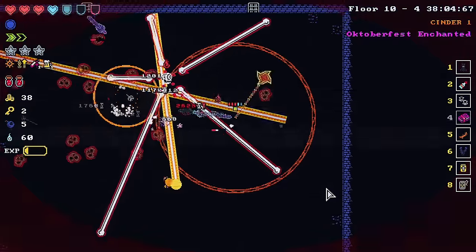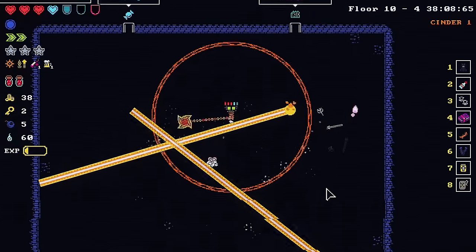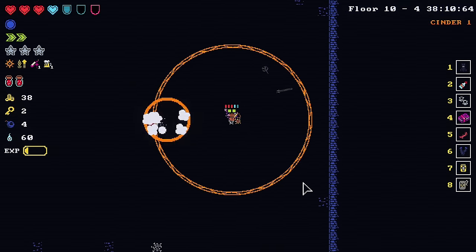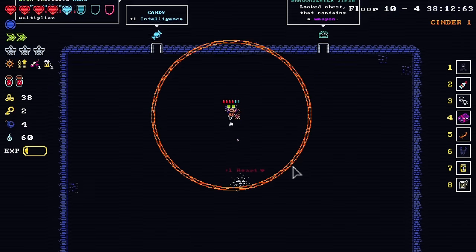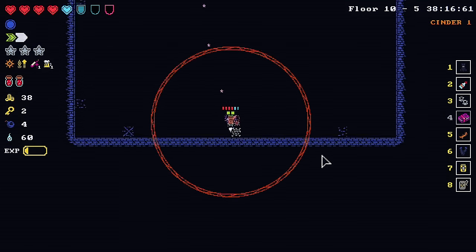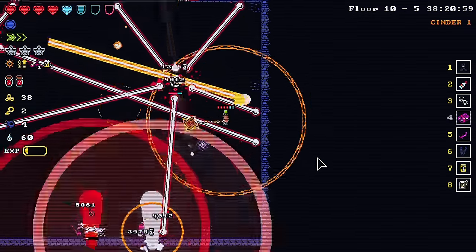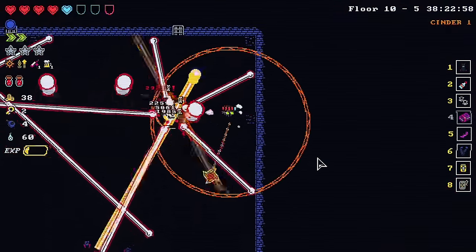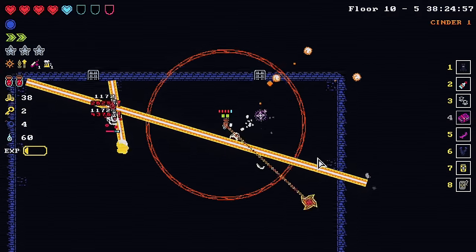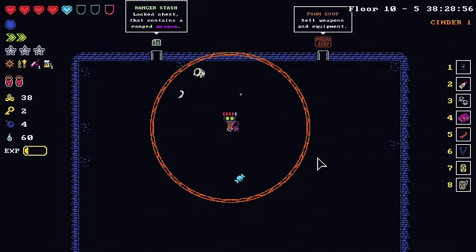Oktoberfest? Okay. That enemy with the star lasers might be my least favorite enemy in the game. Intelligence? How close are we to 40? Not even close, man. We're doing good damage, but everything has so much HP now.